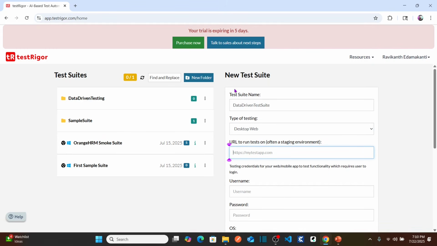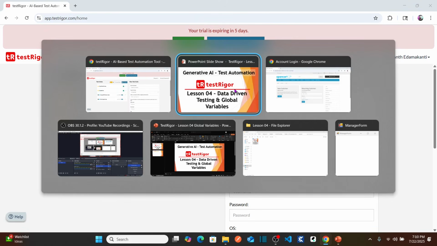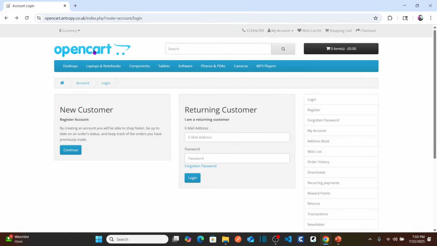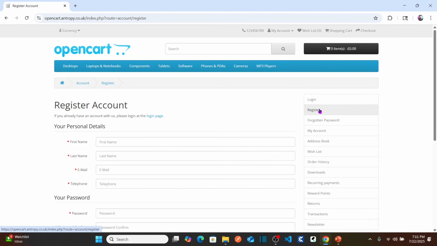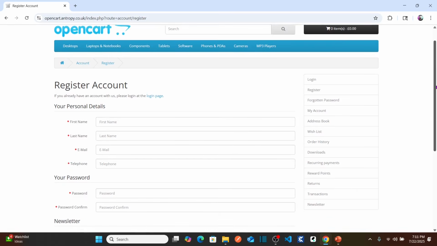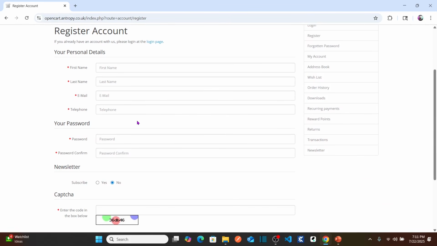Let me show you what scenario we are going to automate by using data driven testing. So this is OpenCart web application where you can see the register customer. If you click on register, you need to provide your first name, last name, email, telephone, password, confirm password, right?